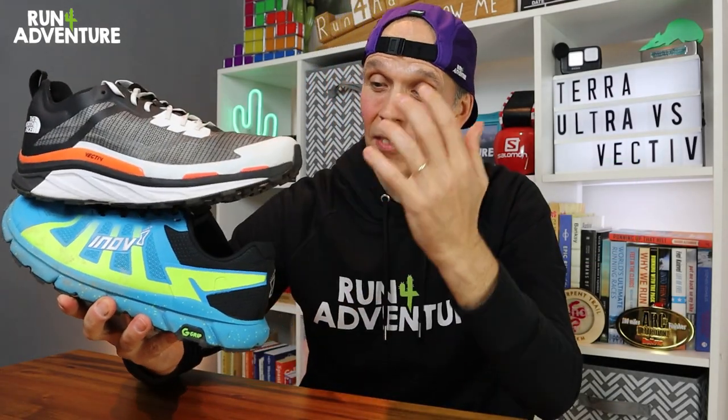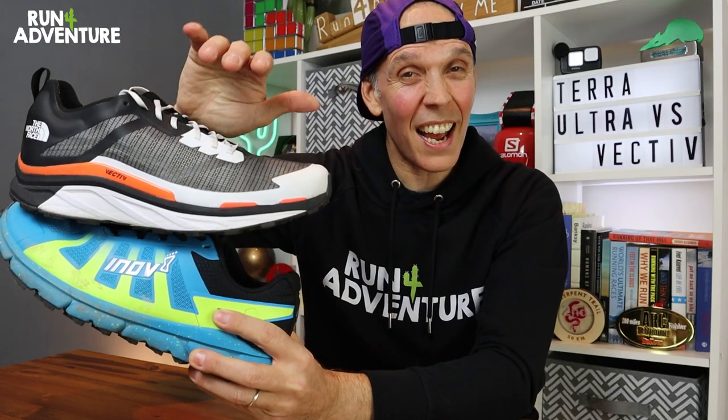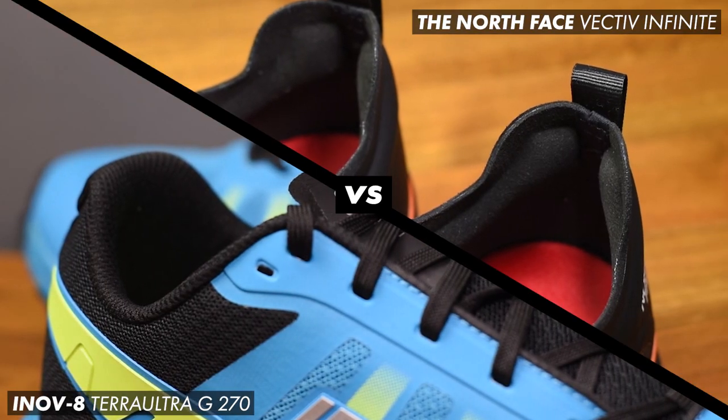When it comes to the construction and fit of the two uppers, they're actually quite similar in a lot of ways. Both uppers have a thin gusseted tongue around the midfoot to give you a nice specific lockdown and hold, so you get no lateral slippage in the shoe. When it comes to the ankle collar and heel collar, not a lot of padding in either shoe, but I found the heel in both very comfortable and felt very well locked in. But if I had to choose one for upper comfort, I'd have to say the North Face shoe — the Vectiv Infinite definitely gave me that 'ooh' feeling when you put your foot in it for the first time, like this is something special.